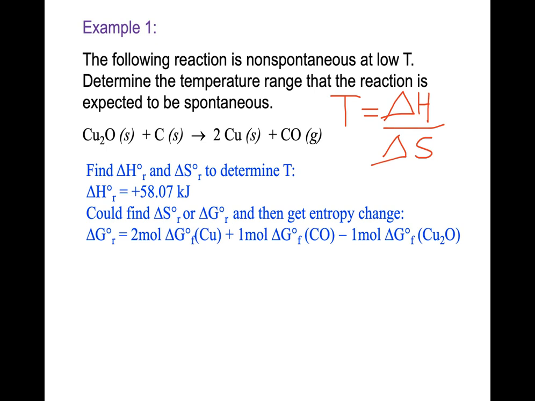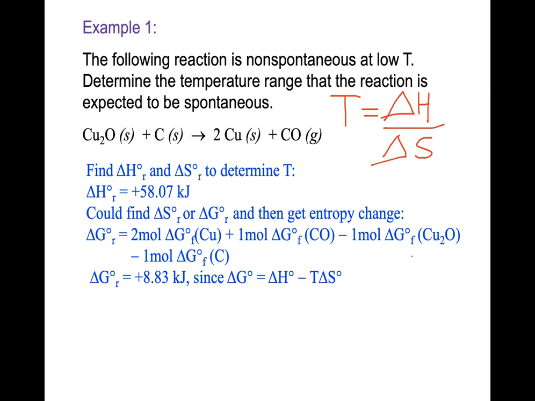We can find the delta G of the reaction in a similar way that we found the delta H of the reaction: the standard formation free energies of the products minus reactants. We need to look those values up in a table, either the paper tables I gave you, or in the appendix at the back of the book, or your ebook appendix. We can find that delta G of this reaction is 8.83 kilojoules.